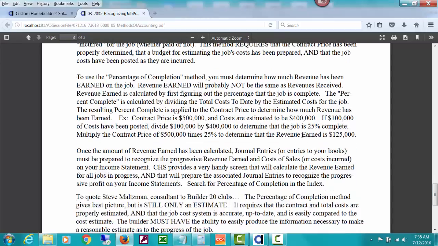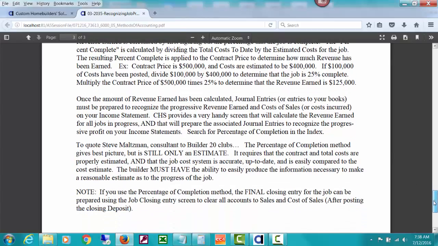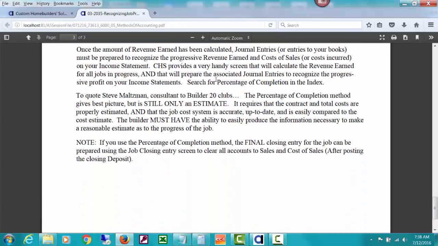This is one of the areas that I used to spend a lot of time on as controller for a builder that used percentage of completion. I needed to pull the costs and the monies earned for each job, but the accounting software I had at that time couldn't do that for me, so I was out there in Excel spreadsheets doing it. CHS will calculate and gather those numbers for you and give you a button to quickly create what is called the journal entry in your accounting for that. And we have complete videos about doing that, what that's all about, etc.